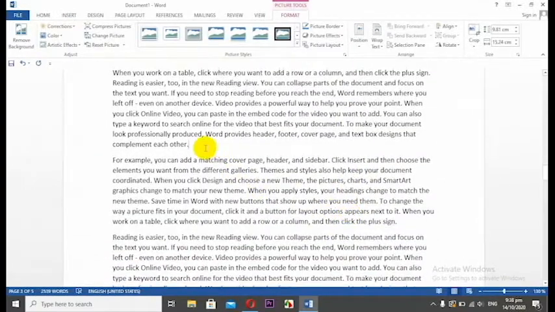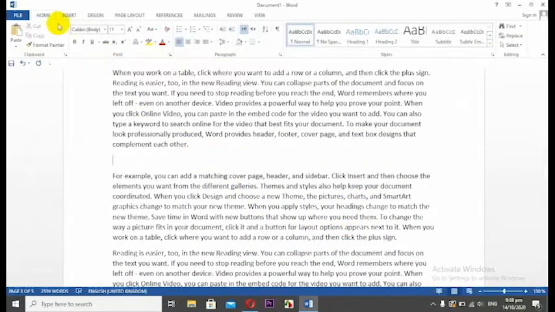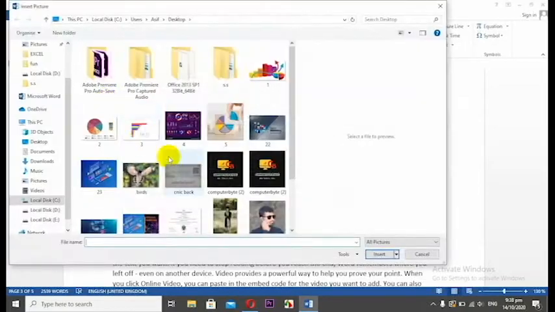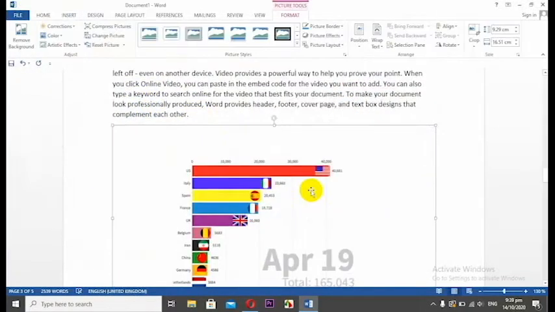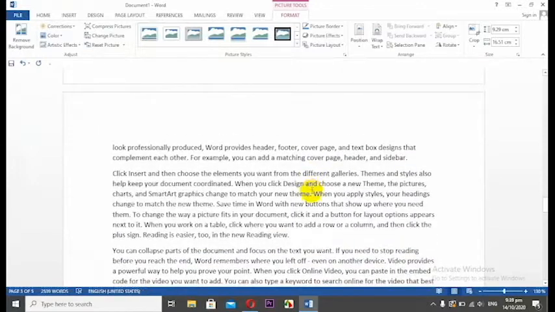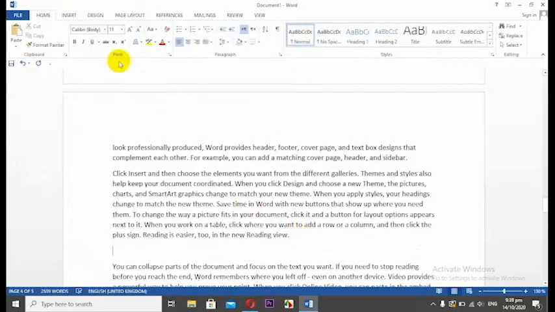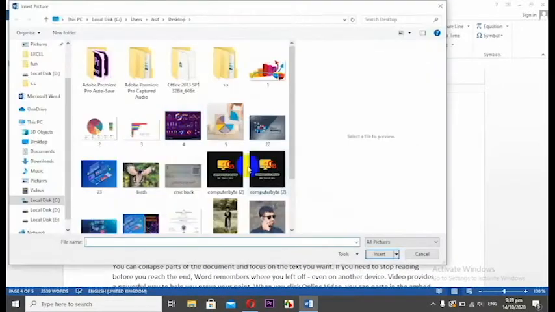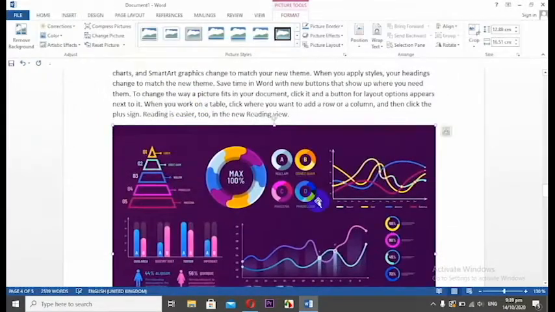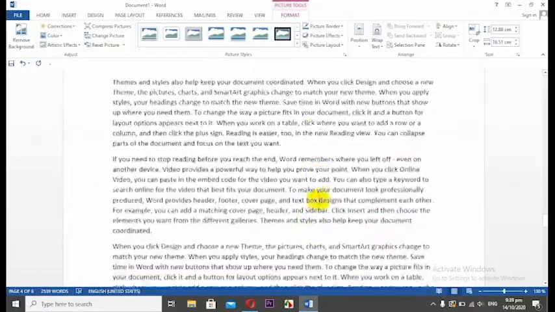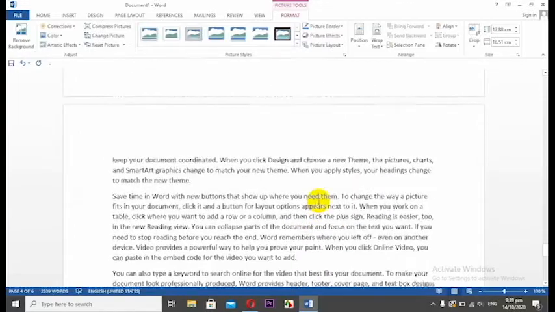I'll do the same in page number 3, and in page number 4 as well. So I have 6 pages now.